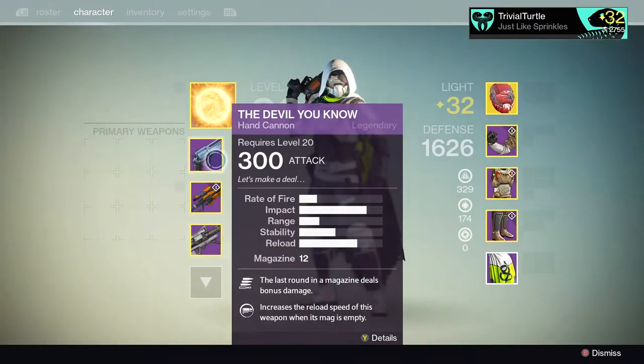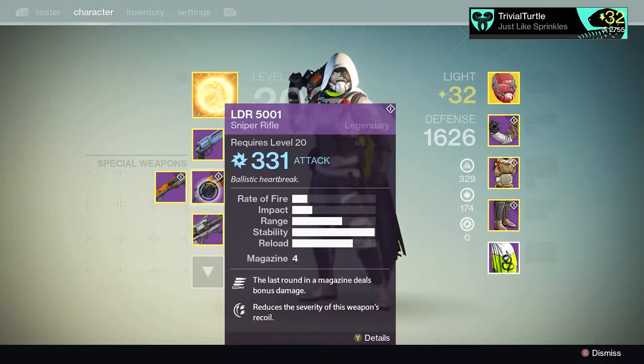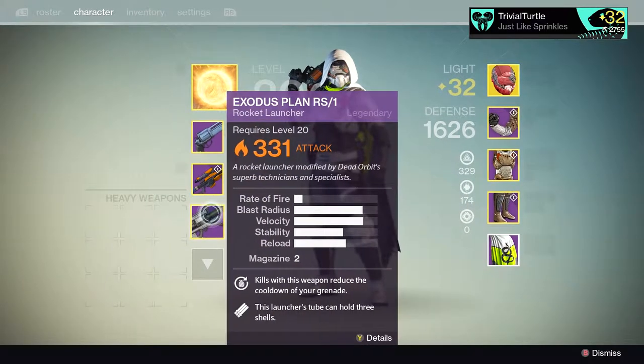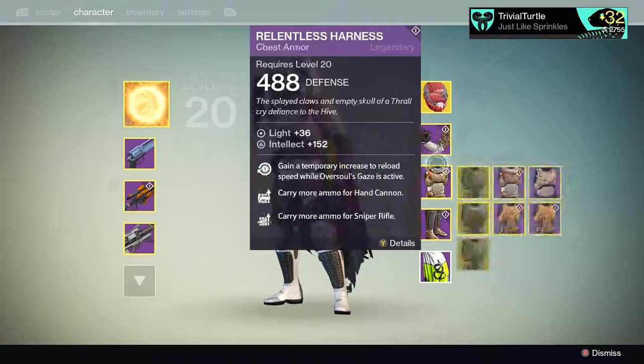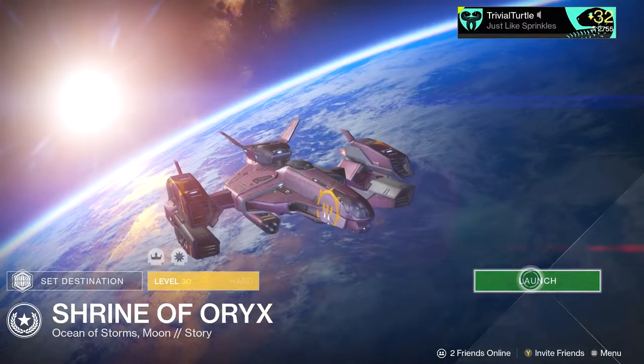So I'm using the Devil You Know again because it's one of my favourite guns in the game. The LDR 5001 and then Secret Handshake as a backup. And then I'm using my Exodus Plan Solar 3 in the shell. Rocket launcher, and I'm also using my gunslinger class today. So let's jump right in. I will see you when I get down to the moon.